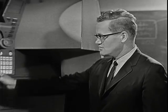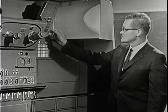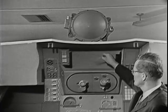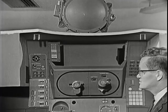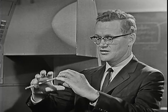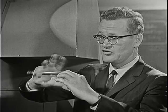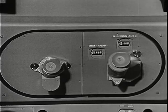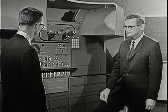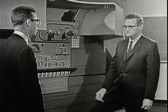Guidance and navigation system consists of two measurement elements, controls, a computer, and a computer display and controls. The inertial measurement unit, shown up here but normally mounted in back, consists of gyros and accelerometers that measure the angles and velocity of the spacecraft in this fashion. The spacecraft rotates, the inertial measurement unit holds the reference so that angles can be measured. The sextant is an instrument very similar to that used by the sailors to navigate on the surface of the Earth. Now, what kind of a problem might you have to solve on your way to the moon?